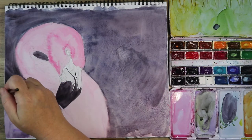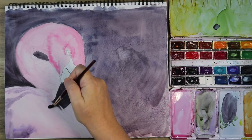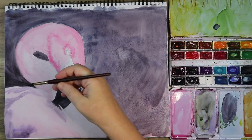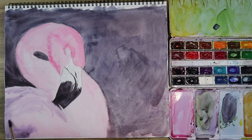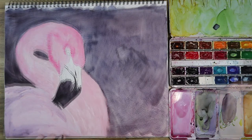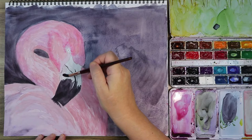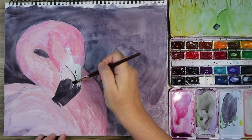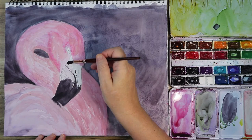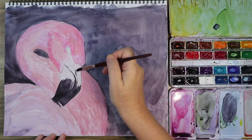I don't very often use black. Even on the beak, I didn't use black. I used neutral tint mixed with indigo. It makes a really nice kind of deep black color. I'm just making swooshy marks for those feathers. And I did another coating of the Quin Rose. As you can tell, it got just a little darker.